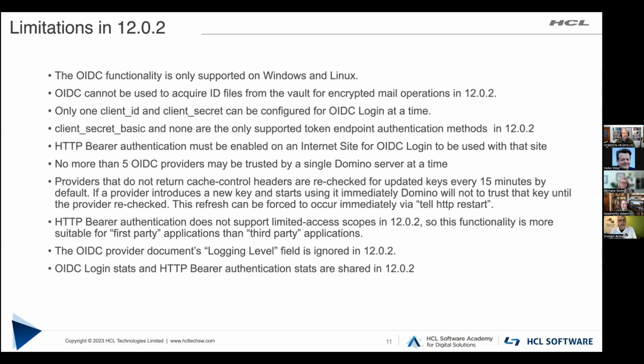One thing that SAML can do that OIDC cannot is you can use SAML to acquire ID files from the vault. So with encrypted mail operations with Verse or Traveler, and for Notes federated login with the Notes client. And you can use SAML with Nomad as well for that initial setup. You can't do that with OIDC yet. With OIDC, you can only log into the HTTP server. You cannot also log into the ID vault. That's something that we're looking into the best way to accomplish, but we didn't get there in 12.0.2.